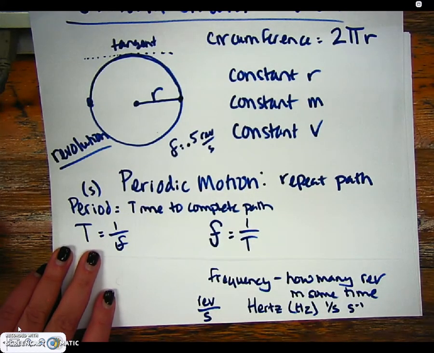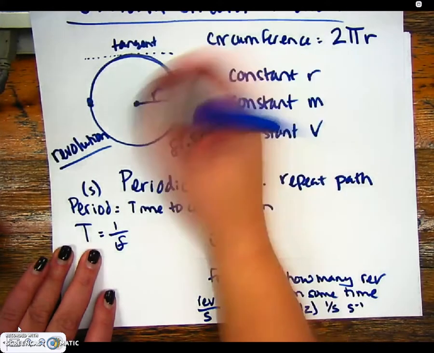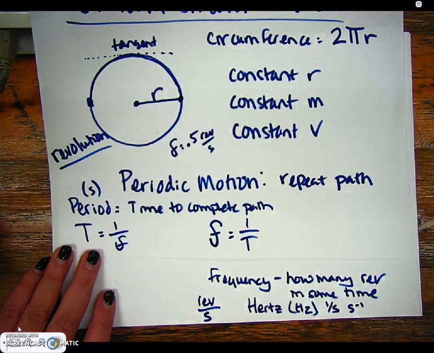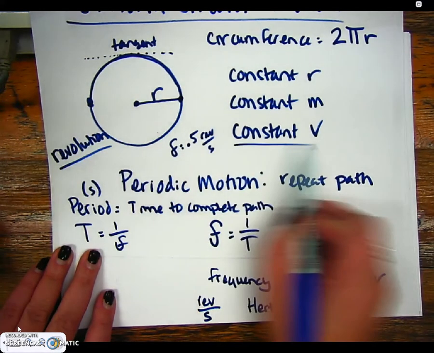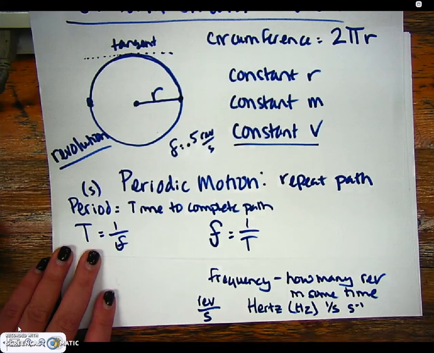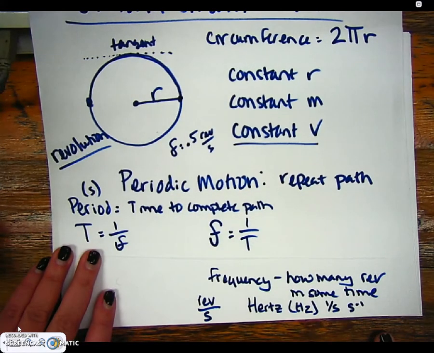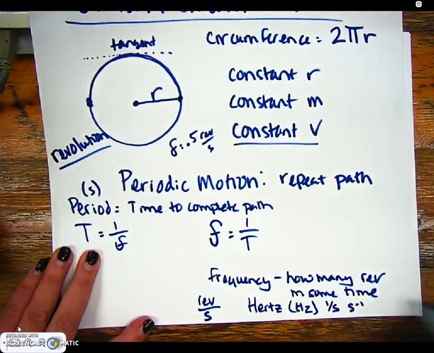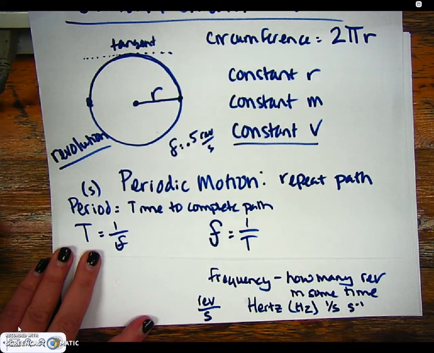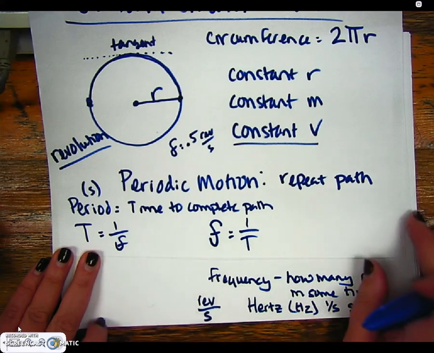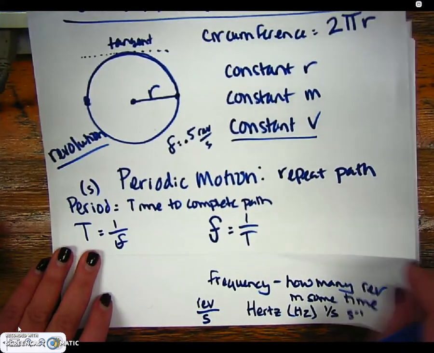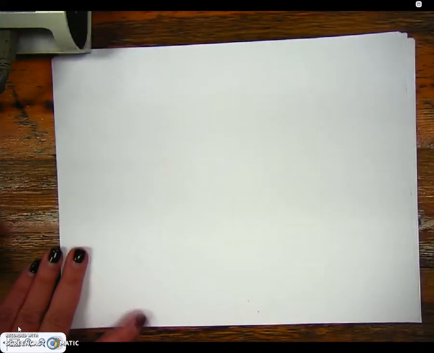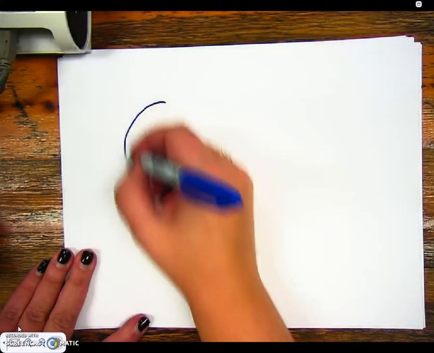Another thing we want to look at, in terms of using this concept of both period and frequency, is to get to this idea of velocity. A lot of this I've gone through pretty quickly, but what we're going to use any of these concepts for in this unit is to get to the velocity of the object. This will come back a lot more in terms of calculation in later units, but for right now, basic conceptual understanding of this will allow us to figure out the velocity that something's going around in a circle. So let me move to another page and we'll look at that.